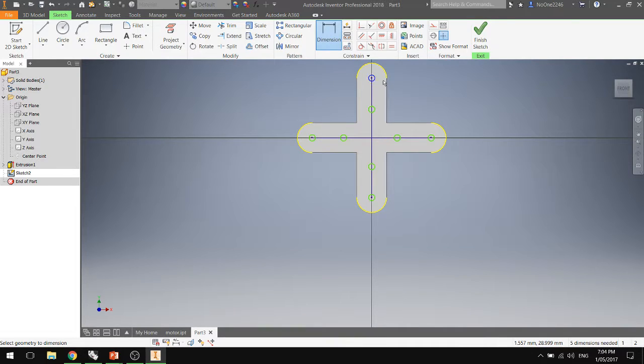Let's just make them 3 millimeters here. Let's get all the construction geometry we made. Select all of it. Let's just make it all equal, make life easy, and then convert it into construction geometry.